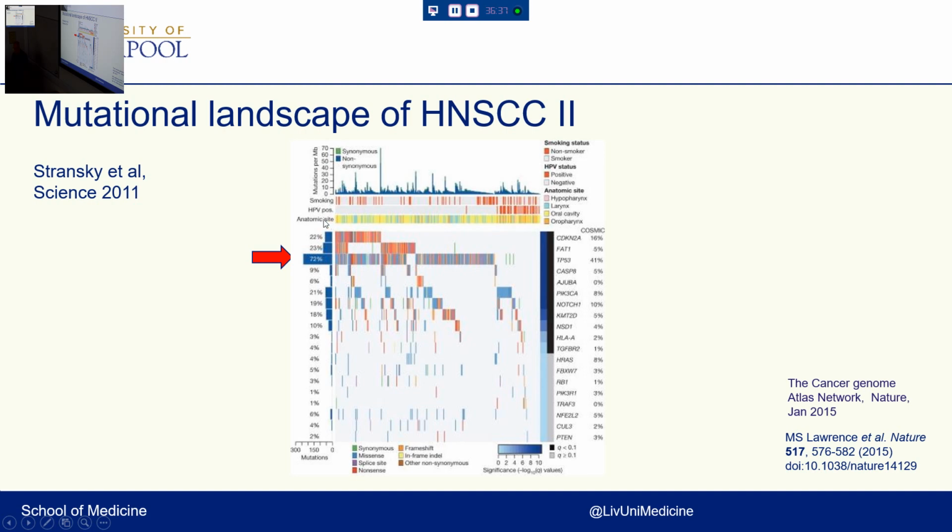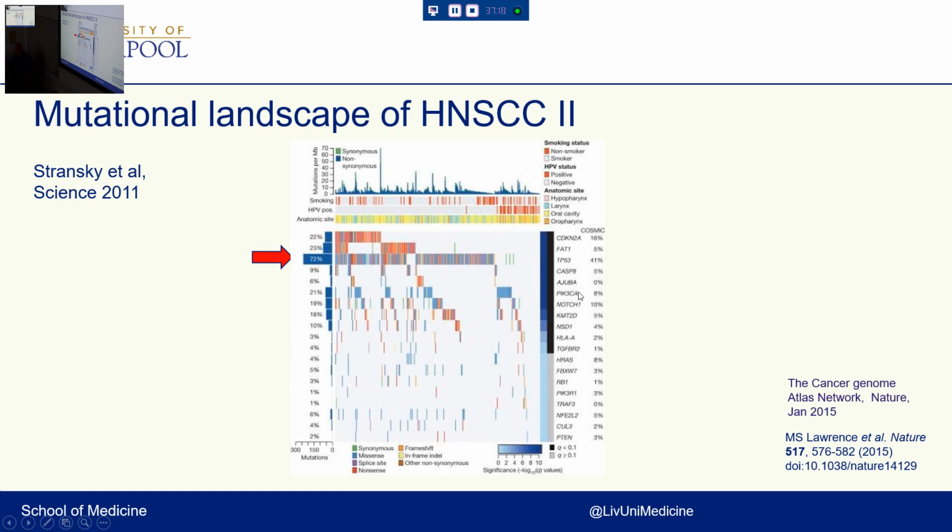But nothing really is getting above 20%, so we don't really have a very consistent mutational profile that you could, for example, go after in terms of developing novel therapies that would be of use to the majority of patients. It's only P53 which seems to be fairly ubiquitous. Once you get down here, you're talking about mutations in 5% of cancers and so on. That's not anything that any pharma company is going to take up as a good target for therapy, because it's only going to be useful in 5% of patients. So this has made life very difficult for us.